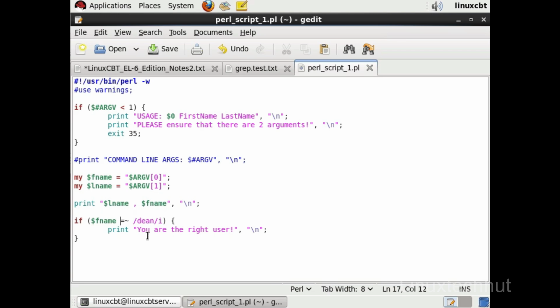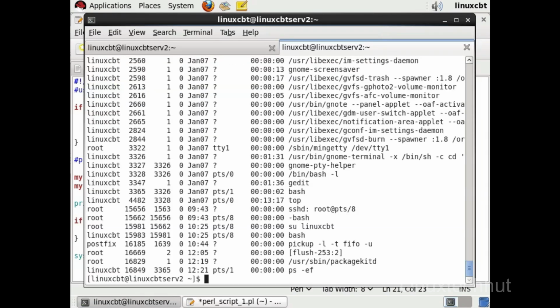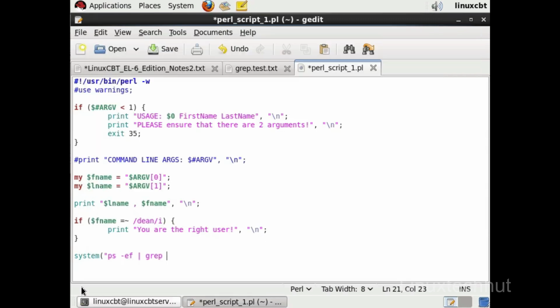You can execute processes, for example, and extract the output of those processes and do things with that output if you'd like, such as running ps and extracting. So for example, let's just come up with something ad hoc. Say you wanted to run a command, system ps -ef grep. Let's look for a process that we would normally grep. So ps -ef, let's grep all processes by Linux CBT. So we'll grep Linux CBT. This will dump the output to standard out after having executed it for us, and we could then set all of this to a variable and parse it within Perl.